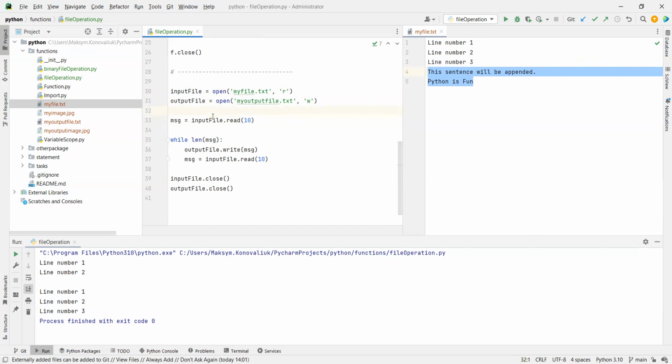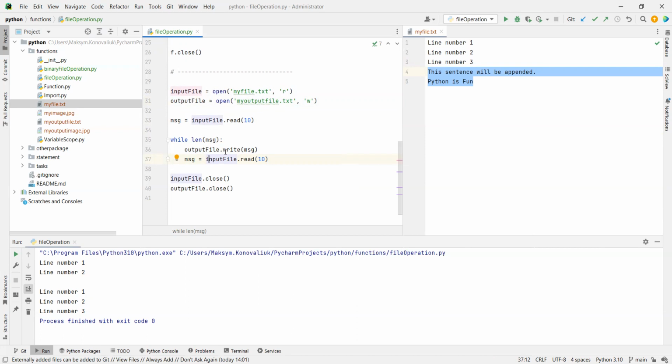So for now, we will read from 1 file and then put information into another file. For the first reading, we need to read at least the first part. That's why you see this line here, and you see the same line here, but this line is inside the loop, so it will repeat this reading until there is no information inside, so the message will be empty, and the length of this message will be 0.